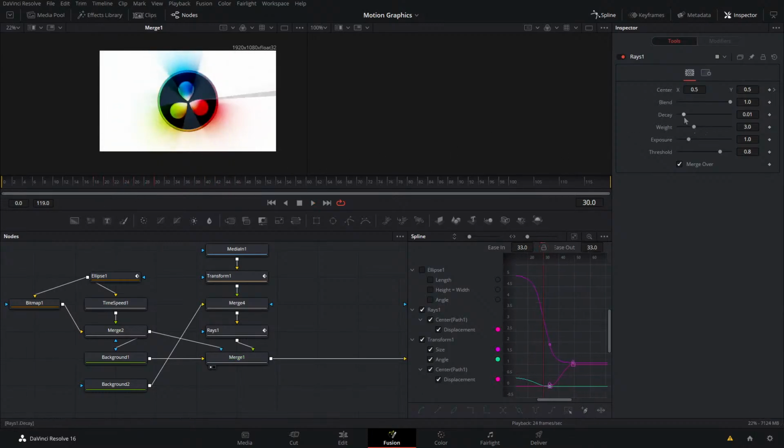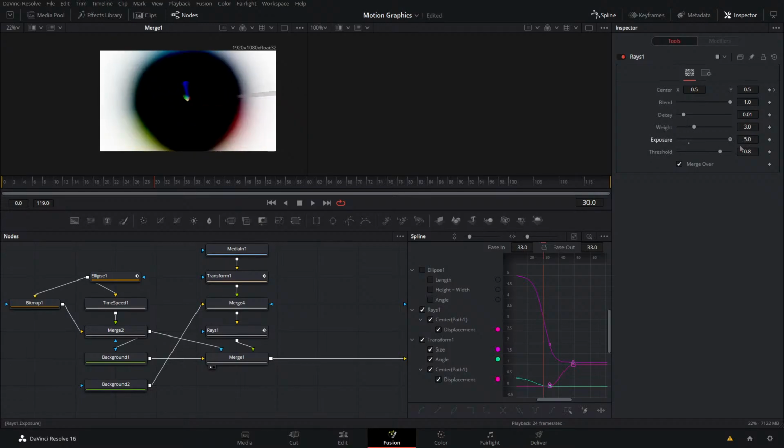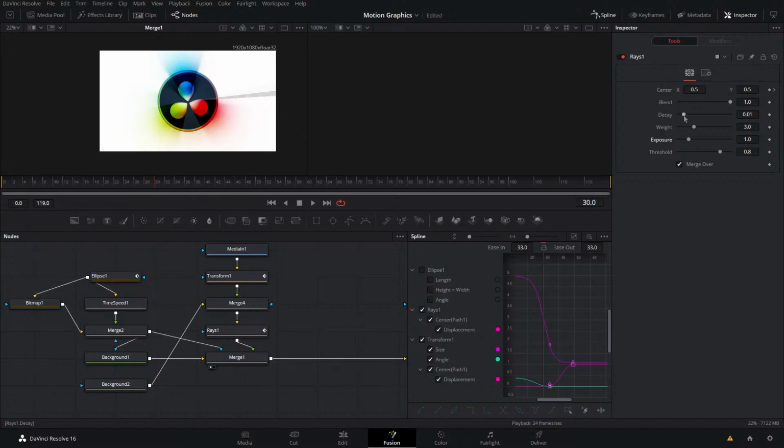So now we just gotta figure out how to make this actually look good here. That's kind of a weird look. What do you guys think? Maybe like a little more decay. That's cool. I like that. No. How do I make a black screen transparent?